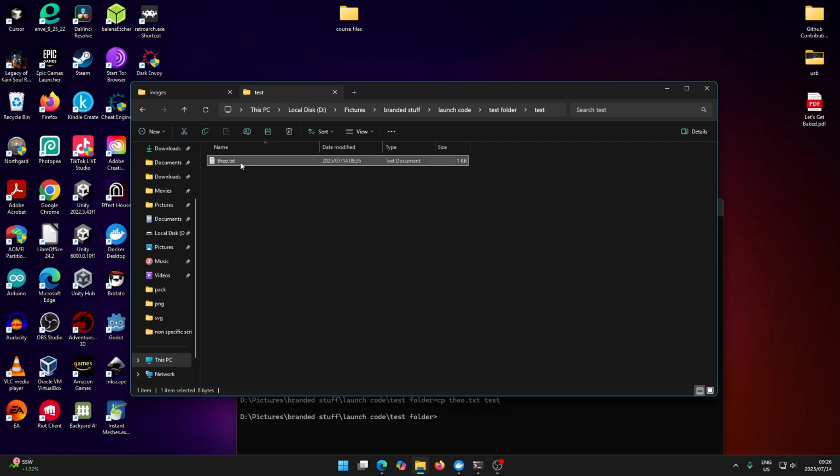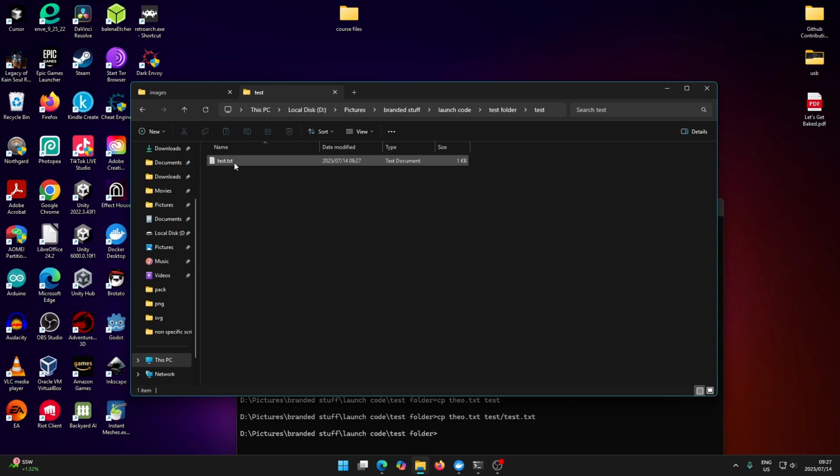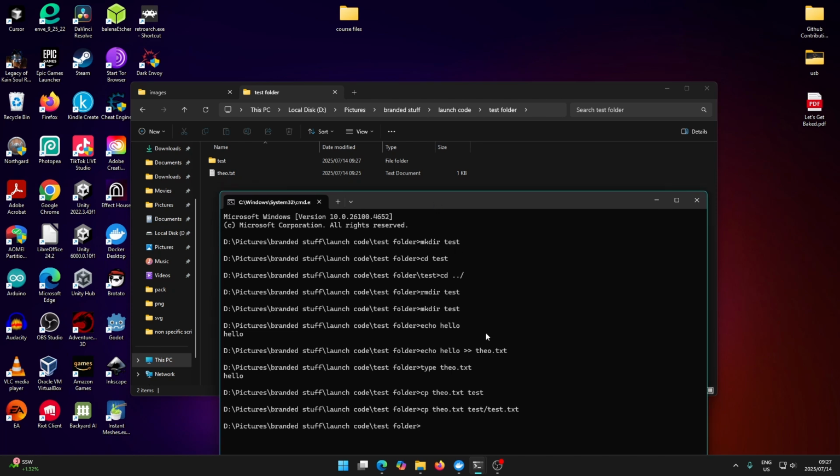Now I'm just going to delete this for a second and come back. When we're doing this, we can type cp, the name of the file, and then the name of the folder. And if we wanted to, we can put a slash here and give the file a new name. So for example, I can give this the name test.txt. And if I hit enter here, we'll see that it copied the file into the new folder, but it also renamed it to test.txt. So again, I'm going to delete this. And okay, now we know how to copy files and rename them.